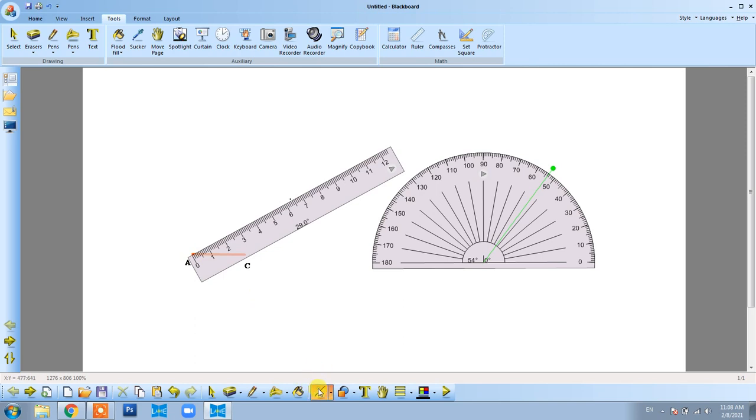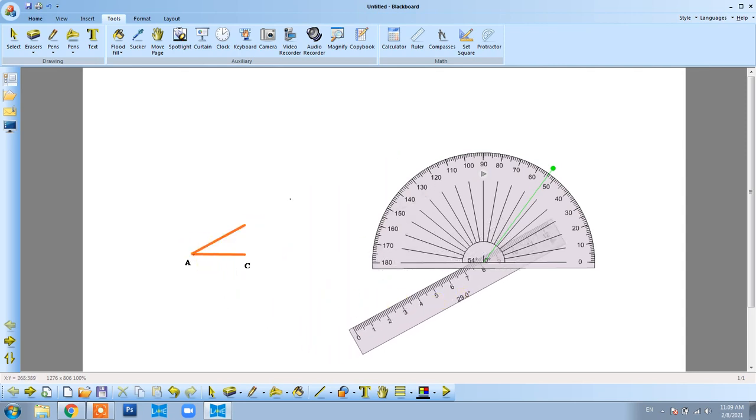I'm using this application, so maybe my drawing is not that good, but if you are doing this in your copy, it will be a piece of cake for you, right? It is not necessary to draw a line up to this point. You can even extend this line, or even you can make a shorter line as per your requirement, because we just need an angle which is of 30 degrees, right? So I am just making the angle from up to here. Okay, so I have made an angle of 30 degrees here.